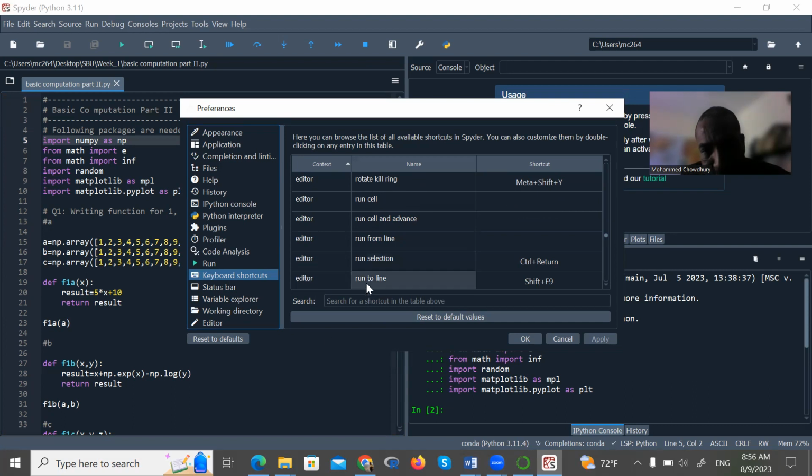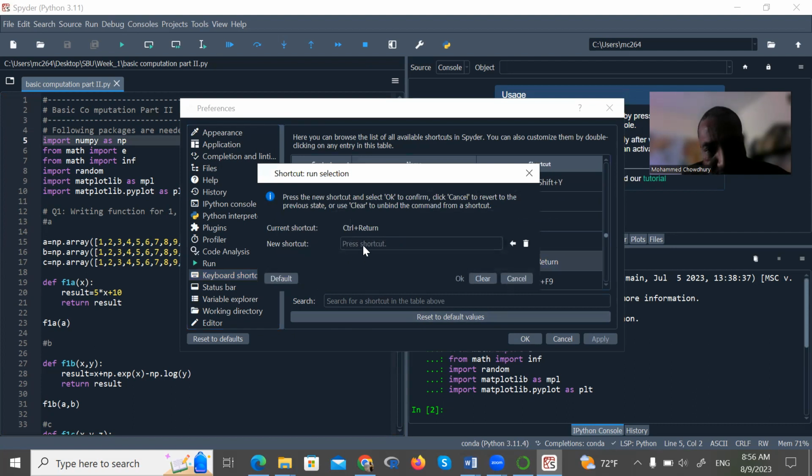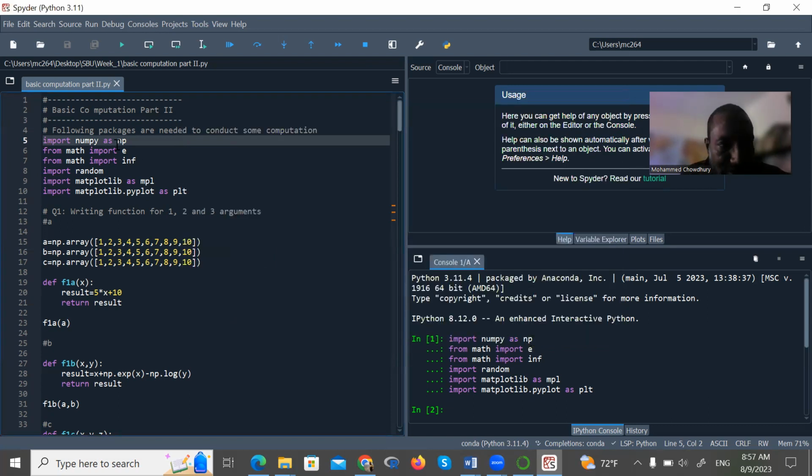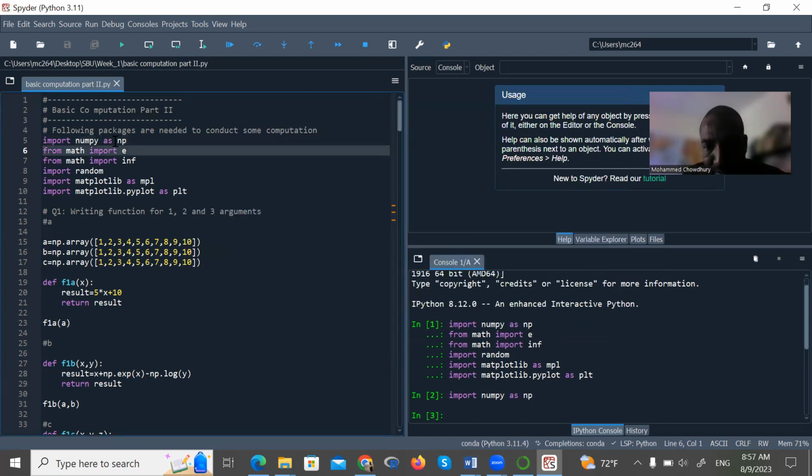Check it there, click in there, and then you hit the new shortcut, Control Enter, put it here, and then hit OK, then Apply, then hit OK, then Run Selection will work. Now if I want to run this, it is running.